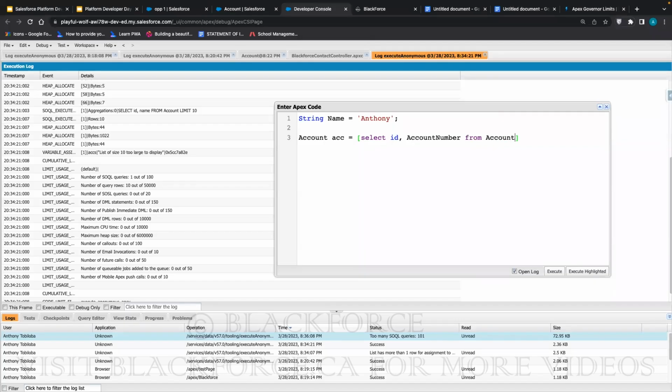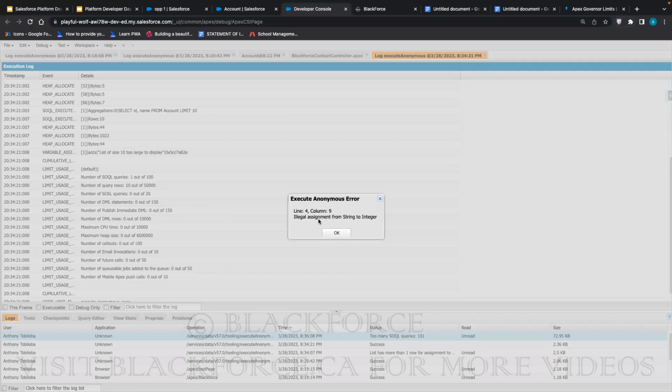From accounts, if I say integer count, integer receive number equals this dot account number, you see why I just want to show you what happens at this point. It tells me I'm trying an illegal assignment from string to integer.